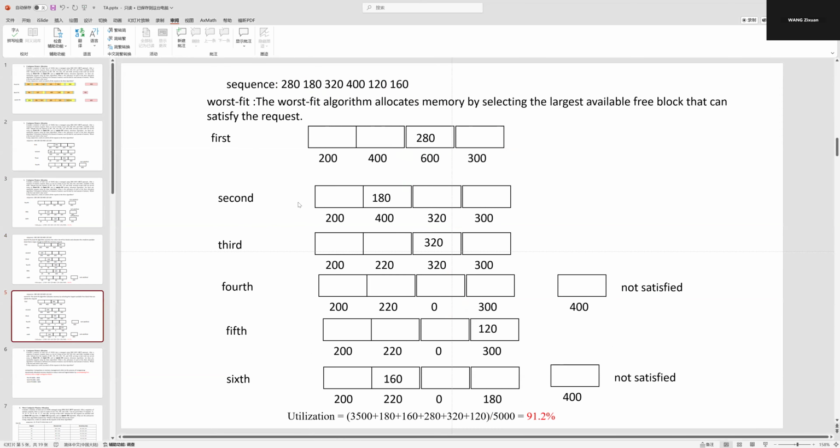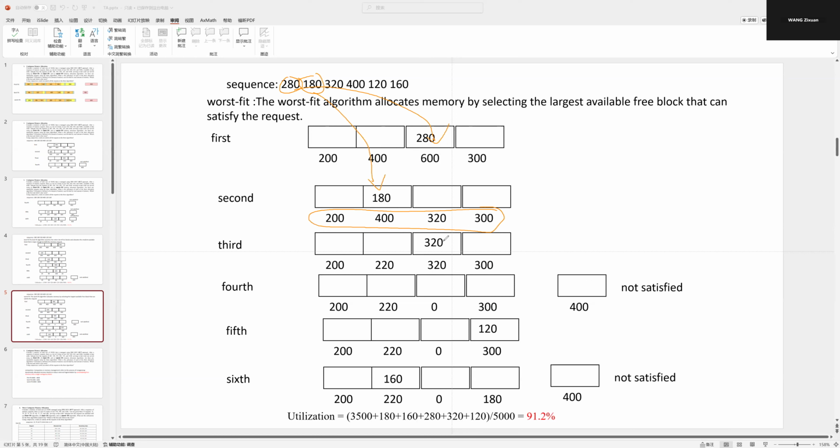So now let's go to the last one, the worst fit. The worst fit algorithm, the point is you need to find the largest. Larger is better. So when the first request arrived, you need to search the whole sequence and find the largest one to put it in. So you find the third hole, and after you deal with the first request, your hole list will be updated like this. So when the second one arrived, you will put it in here.